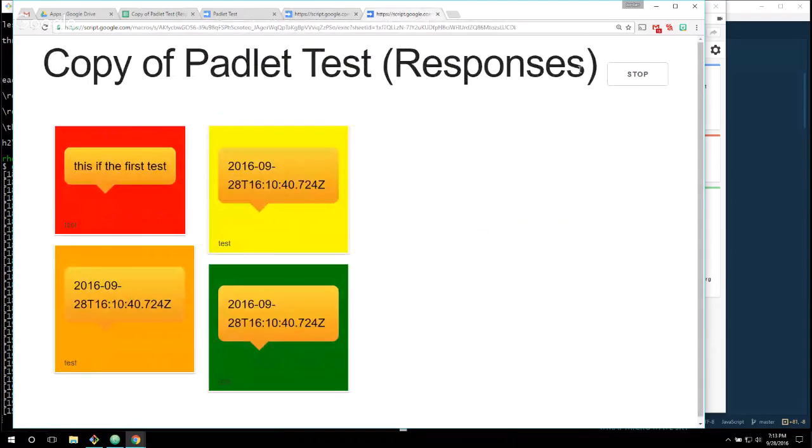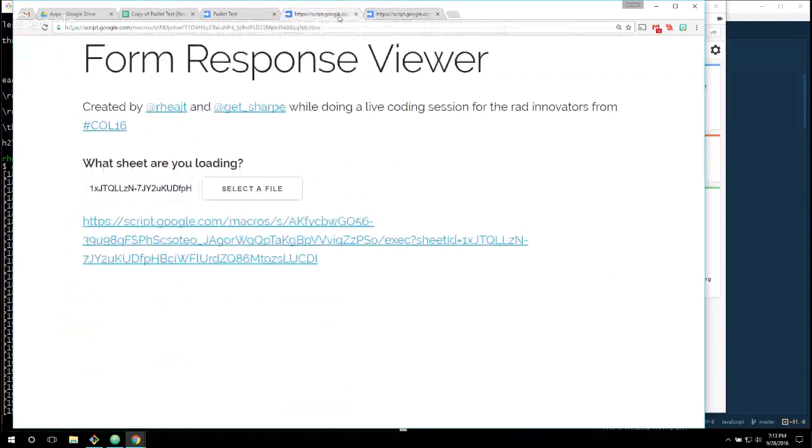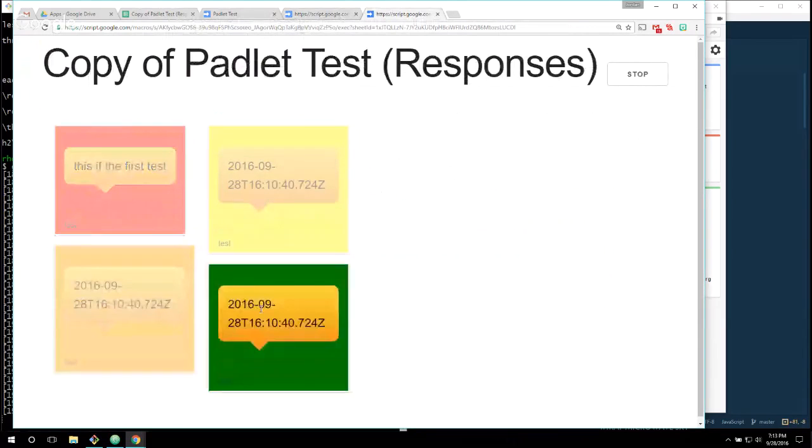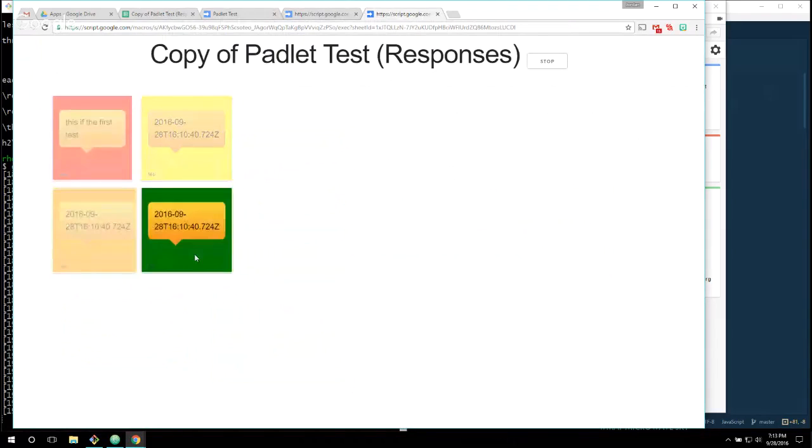Sure. Though, why is it choosing the wrong one? You're picking the wrong response form, I think. Yeah, we're going to have to change around the way that we're building these little things, but that's okay. But we also fixed it so that the backgrounds would change. Yeah, so that's why it's so cooler looking. You've got red, yellow, orange, green in here, and then things highlight and disappear as we go along. Right.